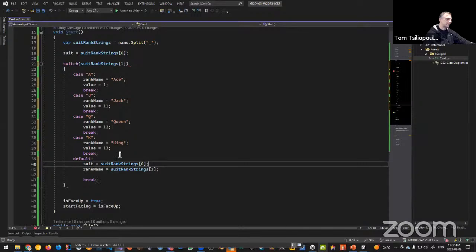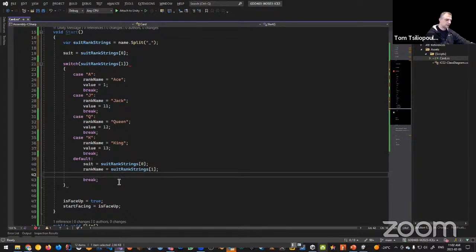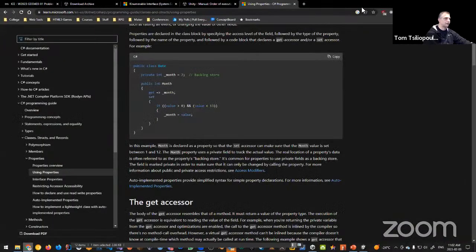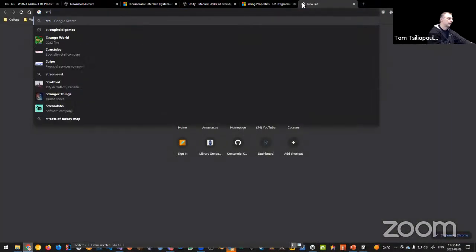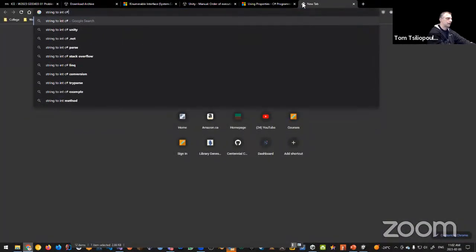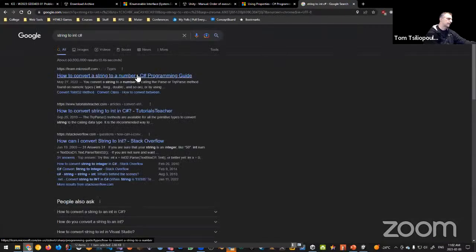And then we want to convert for these ones, for every other thing, like 2, 3, 4, 5, 6, 7, all the way up to 10, we want to convert them into an integer. So I want to do a string integer conversion. And for that, if you look it up, if you go string to int C#, then you're going to see that I want to convert a string to a number.